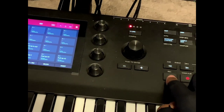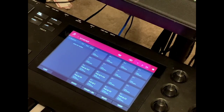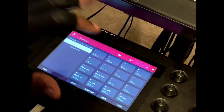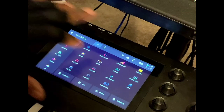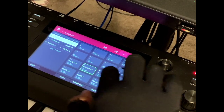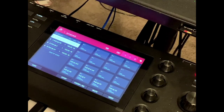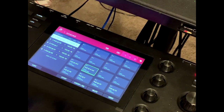Press record. Okay. And let's just add them in. Intro. Okay. Hook. Oh, hit the wrong button. Told you, muscle memory. So we got the intro, then we got the hook. And then we got the first part of the verse. Second part of the verse. Hook comes back in again. Then we're gonna do the verse two sequences, add those.